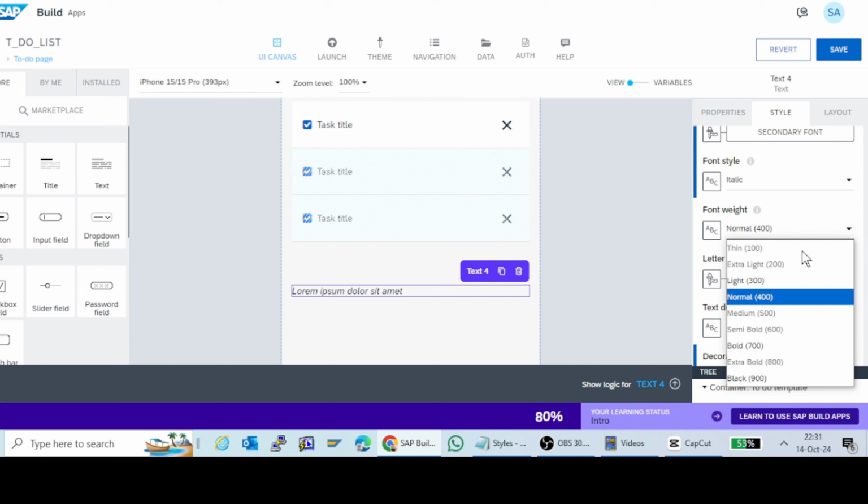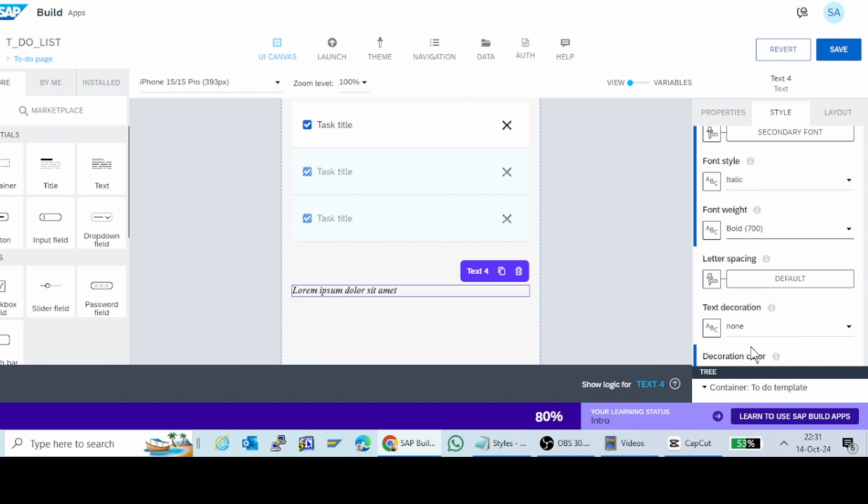Font weight here has thin 100, extra light 200, medium 500, and so on. I selected bold 700, which means that the value of this text will be shown in bold.